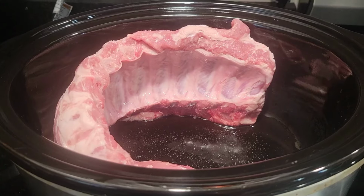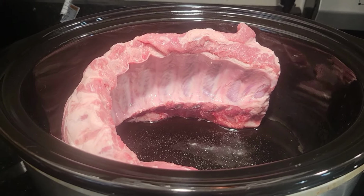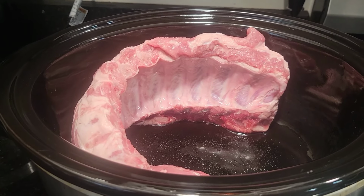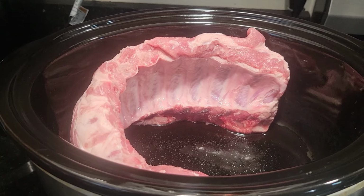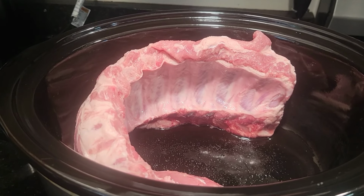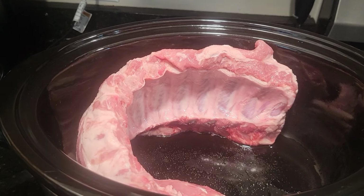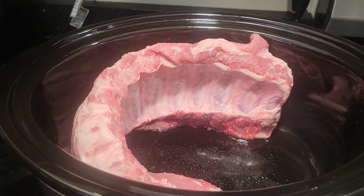Today is Tuesday, so I'm getting some ribs put into the crock pot for supper tonight. We'll just do barbecue baby back ribs, and some type of beans, and a baked potato. So I've got the ribs in the crock pot, and then I'm just going to add some seasonings to it. And then I will put some barbecue sauce on it, and then let that cook all day.